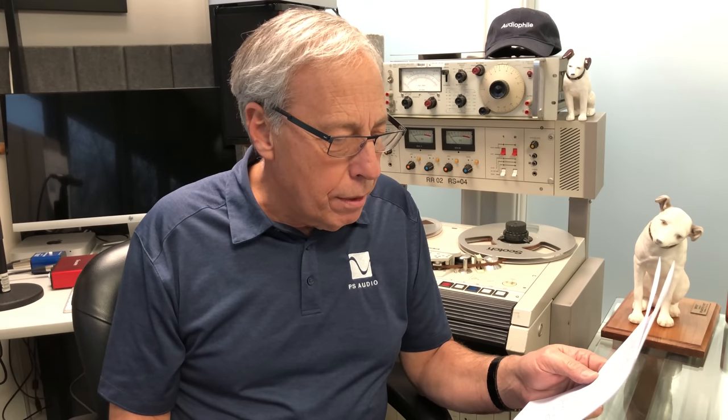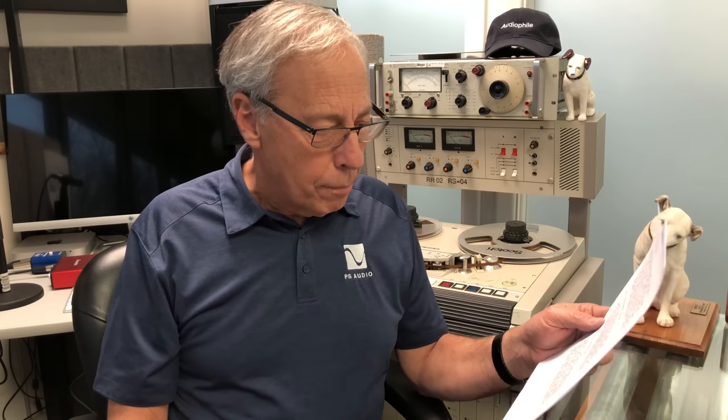I ordered a DirectStream Memory Player. But here's my question: rear ported bookshelf speakers or front port? So he's asking about what are the advantages and disadvantages of a front ported loudspeaker or a rear ported loudspeaker? I feel as though a rear ported speaker might produce less lower frequency response. Help guide me.